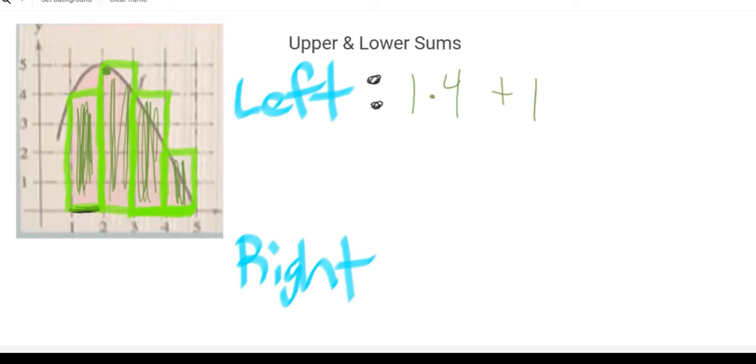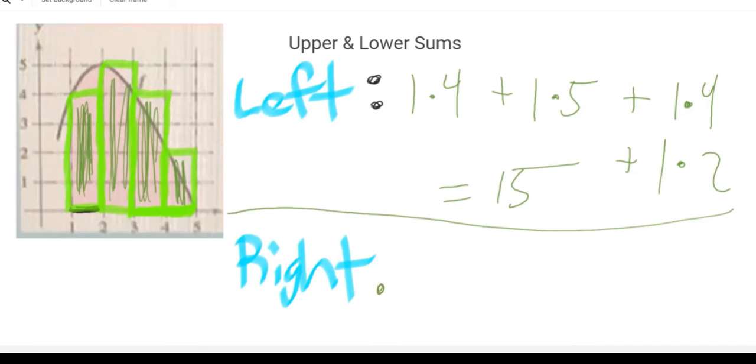So that's 1 times 5, because it's base times height. What about the next rectangle? This guy here has a height of 4 and a base of 1. And then finally, the last rectangle has a base of 1 and the height is 2. And so if you add up 1 times 4 plus 1 times 5 all the way through, it gives us back an area of 15.